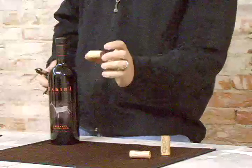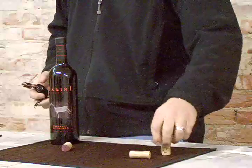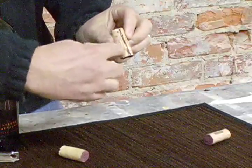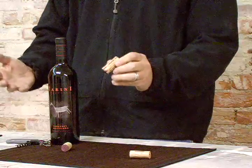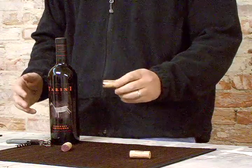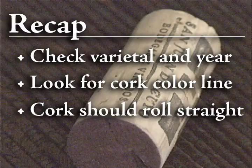A good cork should basically be able to roll in a straight line. What you want to look out for, and this is an example of a bottle that's been, we call corked, is that it's got distinct coloration lines through it. What that means is that it wasn't stored properly, and somewhere along the line it's received some air. And again, that's probably a pretty good indication that the bottle is going to be bad. So really, when they present it, acknowledge it. As they present you the cork, take a good peek, maybe a quick roll, see where you're at, and that's it. You're ready to pour.